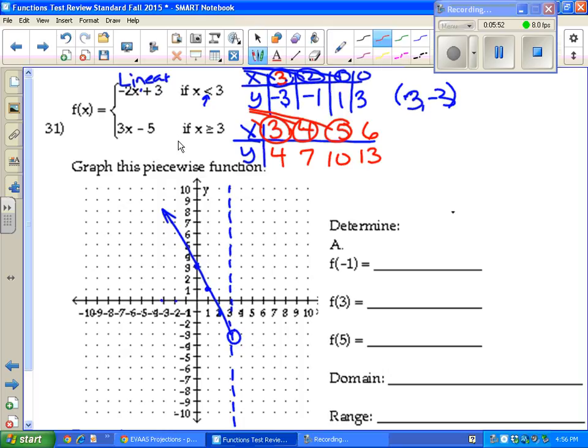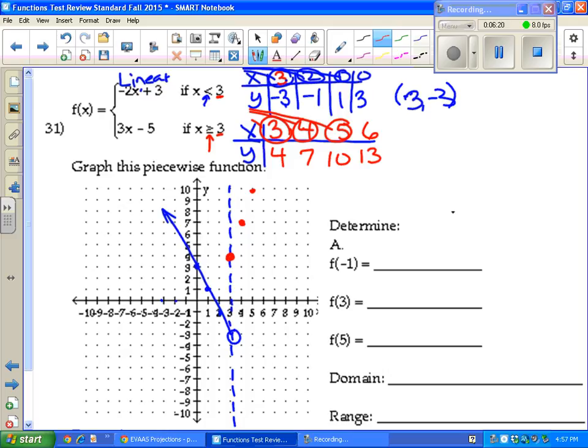Okay. Next, I'm going to graph my second piece of the function. Again, I'm starting with 3 because 3 was in the table in both places. So 3, 4. This time I do see an equals on the 3. So at 3, 4, I'm going to put a closed circle. So over 3, up 4, closed circle. 4, 7. Okay. And then I'm going to go 5, 10. And I believe that's all I'm going to be able to put on here.